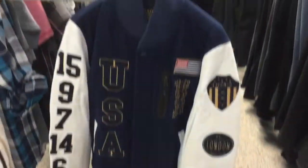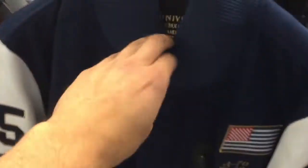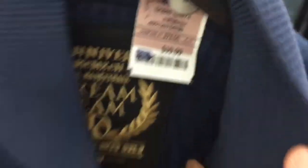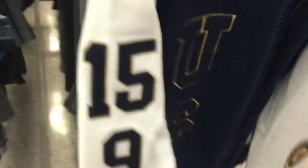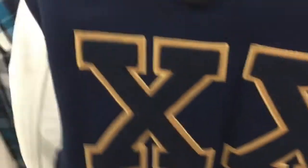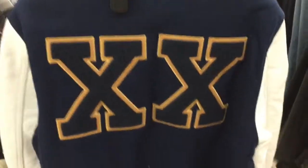Let me show you guys what I got real quick. I am looking at this 20th anniversary Dream Team jacket and it was only $39.99 here at Ross. It doesn't have the little collector pins that should be on the left side, but it has nice leather sleeves. You got the final scores right there on the chest and the 20 years on the back — it's just a nice jacket. I think it retails like $500.